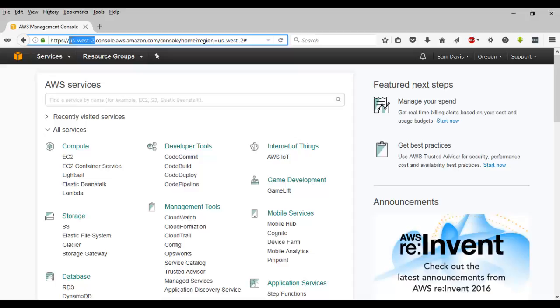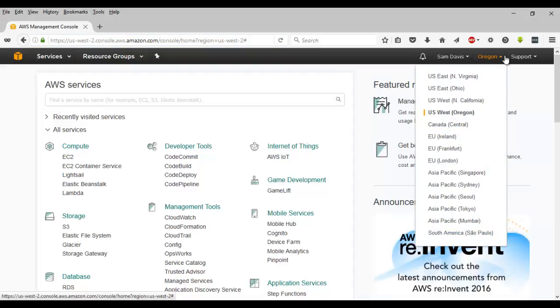The moment you create an account in AWS, the default region assigned to that account will be US West 2, and it's Oregon. How do you change it? But before that, let me ask you this question: why do you want to change it? Because of network latency. In my case I'm logging in from India, and it's going to take me all the way from India to Oregon just to log into this page, and the network delay will be a headache for me.